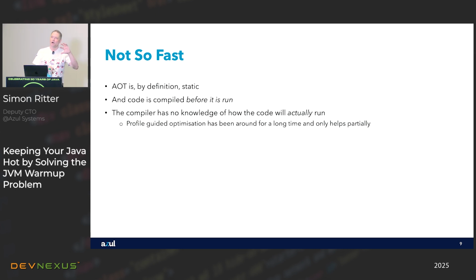Now, there is a way of improving that, and this is something that's been around really since the beginning of compilers, which is called profile-guided optimization. What you do is you compile your code statically, you run it, but as you run it the first time, you profile it to see how it works when it's running. And then you take that profile and you feed it back into the compiler, recompile with that information to generate code which is more optimized based on what the code is doing when you run it. So that gives you an improvement in the level of performance. But that only helps partially.